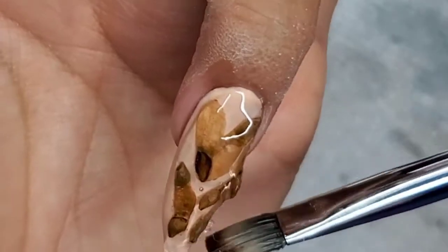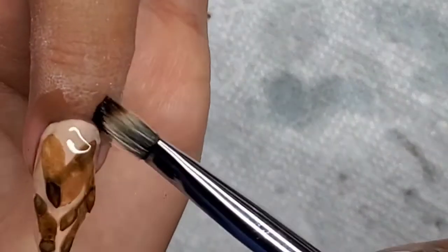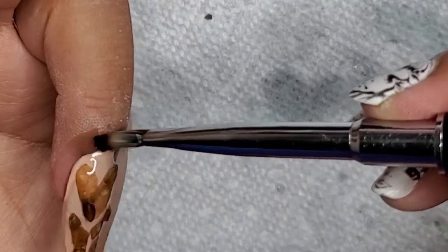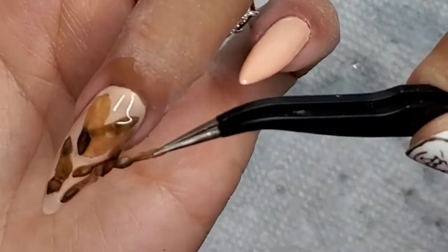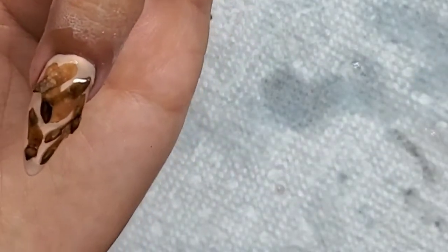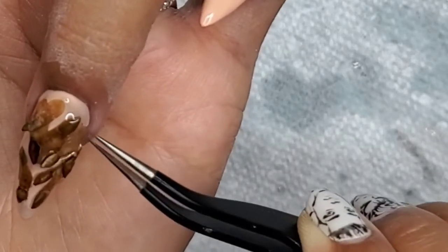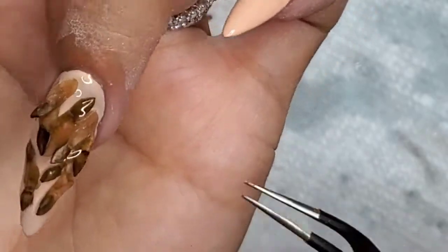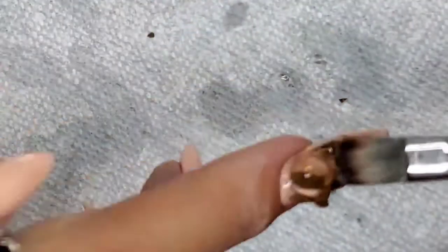And I'm just doing this a couple more times. Make sure that I cover a good amount of the nail with those seeds. Placing these here and there. Applying another layer of polygel.